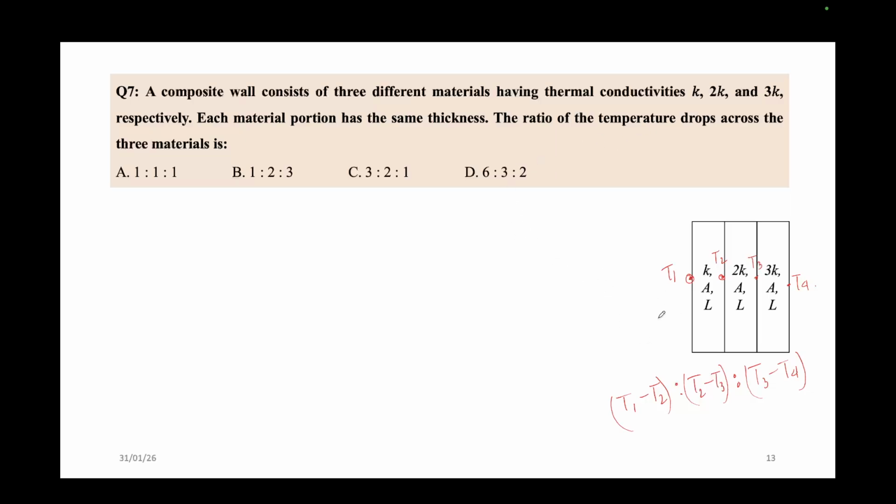So in the question the important thing is that only K is varying, all other things are constant. So if I am talking about heat flux or heat, as area is given, I represent it as heat Q. So if Q is applied here, from the 1D conduction equation I can write, or use the Fourier equation. Better you say it is the Fourier equation, not the 1D conduction equation. Fourier equation is better.